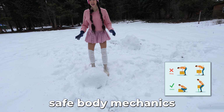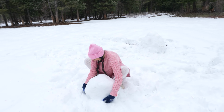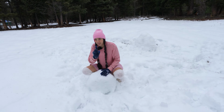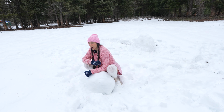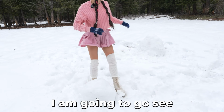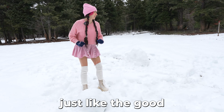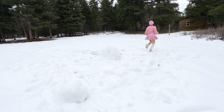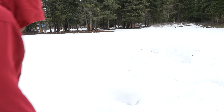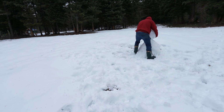Okay, we're gonna practice safe body mechanics when lifting your snowman, okay? Uh-oh. I think we might have a slight problem. I'm gonna just try one more time. In proper body mechanics, if you can't lift something, do you know what the next best thing to do is? Call for help. One moment, I am gonna go see if my dad is home and I am going to kindly ask for his help lifting the snowman, just like the good old days. One moment. Dad! Dad! Okay, so I just called my dad for help. So, Father and Misty, let's take him on over. He lifted that so effortlessly. Thanks, Dad.